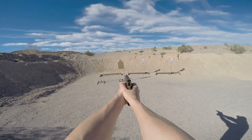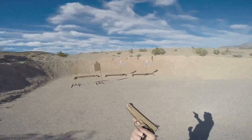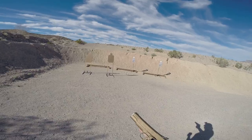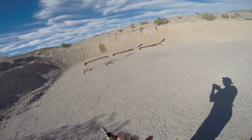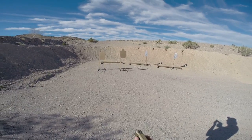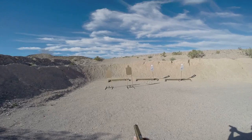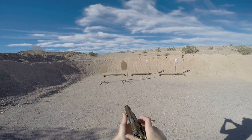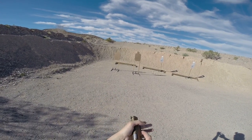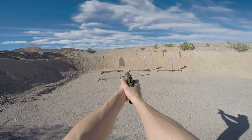So, thoughts. Yeah, man, this thing is just too much fun. So, I don't know if you watched my order video and the follow-up video, but I tried to get these rear cocking serrations back a little farther, and Wilson just wouldn't do it. They told me they would at first. So that is one of 2 complaints I have about this gun. I wish these front cocking serrations were just a little bit farther back. Right there would be perfect.